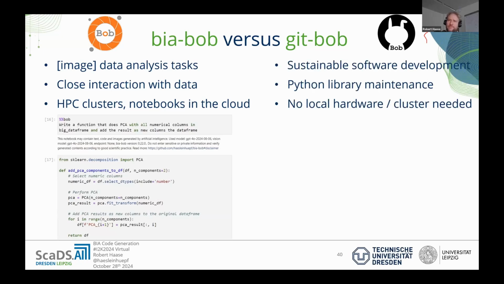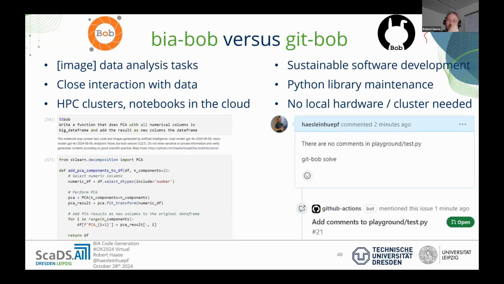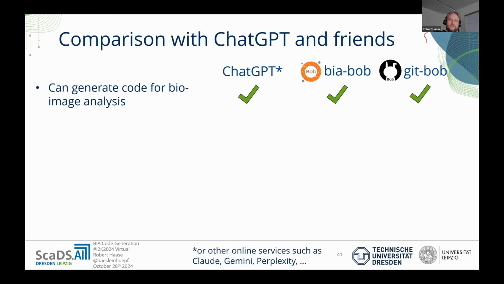If you are more into sustainable software development, Python library maintenance, and you do not want to work with your data locally, if you want to use your smartphone and say, hey git-bob, can you please, then git-bob might be the better solution because it runs in the cloud. You don't have to install anything locally, but you can still execute data analysis. So that's maybe the major difference: local versus non-local. The other is that bia-bob is more towards image analysis, while git-bob has more use cases, for example towards library maintenance.